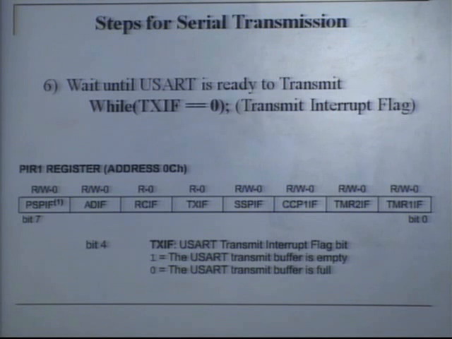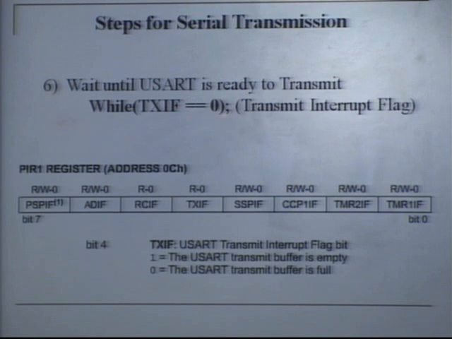We need to wait until TXIF is becoming 1. If it was in C, I will write it like this: while TXIF equal to 0 semicolon. That means when this condition is true, it will execute here itself. When this condition is false, it will come down. So when TXIF is 0, it will wait there, continuously executing that.